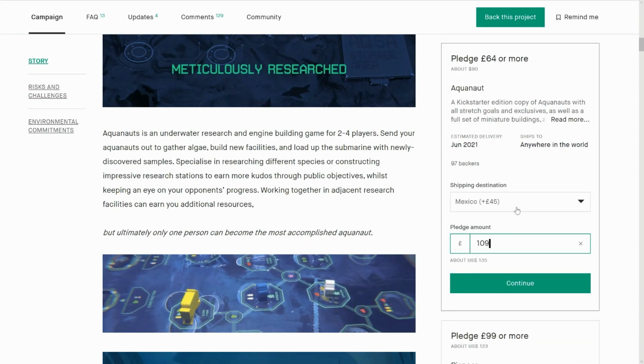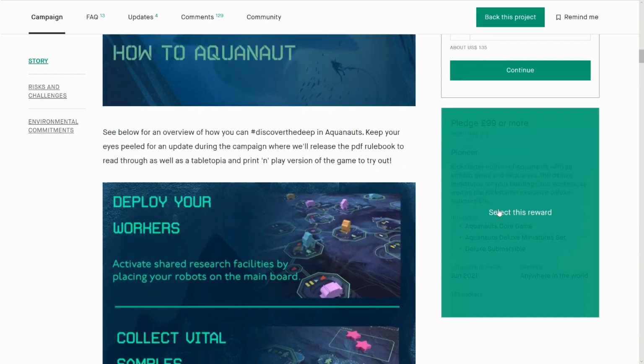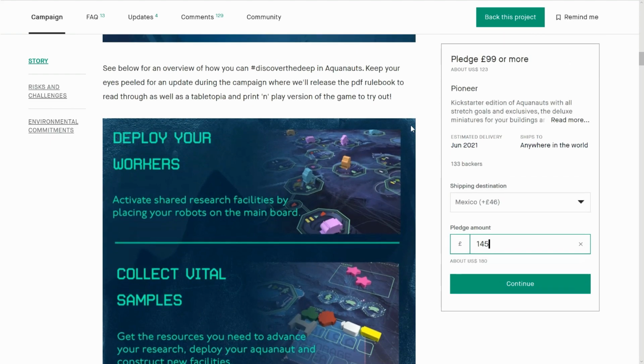Pledge to Mexico is fairly expensive. It's 45, 38 for the base, and this one 46, £1 extra if I'm going for the big pledge. Okay.